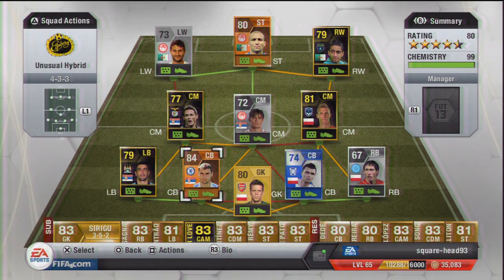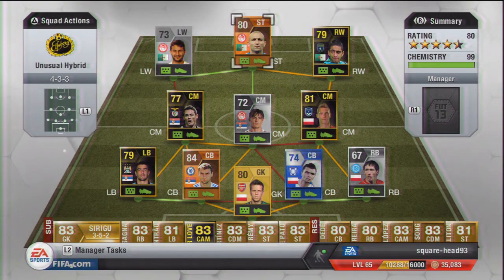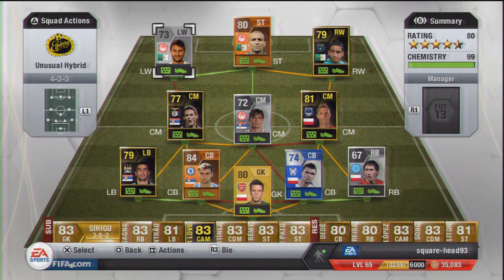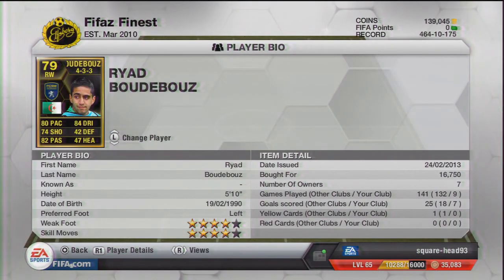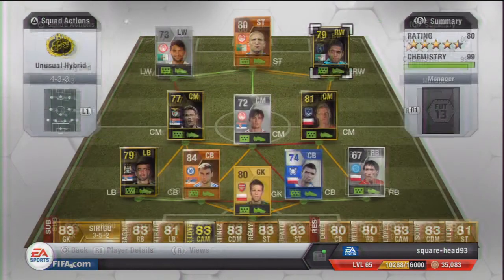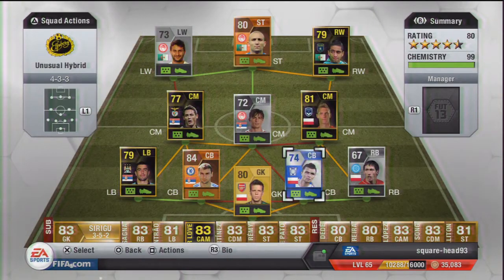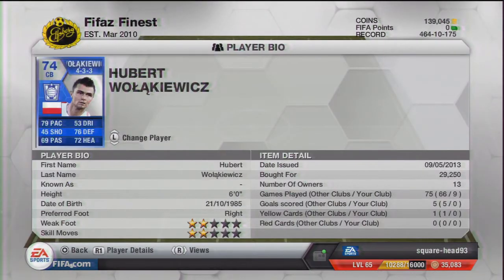But yeah, when I was playing, I was getting a lot of messages saying that's a nice team. More or less everyone I played messaged me about it. And let's just give it a little rundown. Some of my favourite players in the team were this right wing here, Budabuez, I think his name is, and Matic. I want to use him again. Absolutely incredible. Maybe in a CDM, I think. He's just so tall. He's so powerful. Corners as well. And this guy here as well was incredible, this centre-back. I can't say his name either, but they're probably my three favourite players.